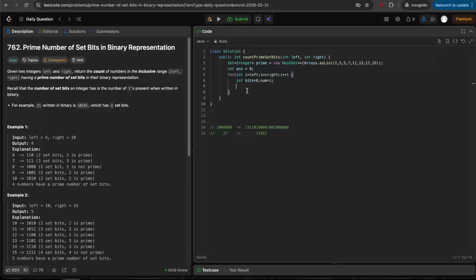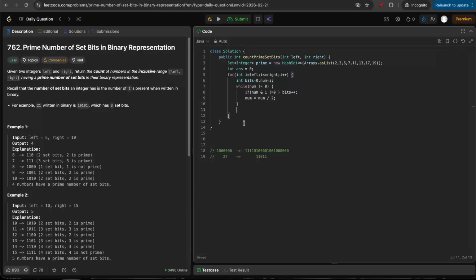Just like we discussed for finding the number of set bits in a number: as long as num is not equal to 0, we check if num and 1 is not equal to 0, then bits plus plus. That means this bit is set. After that, we need to check the other bits, so we divide the number by 2, num equal to num by 2. Once this while loop is done, you've found how many bits are set for this number.